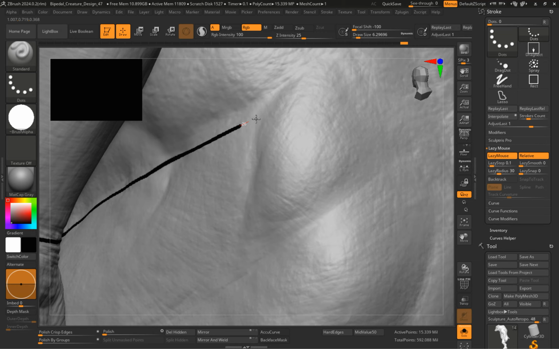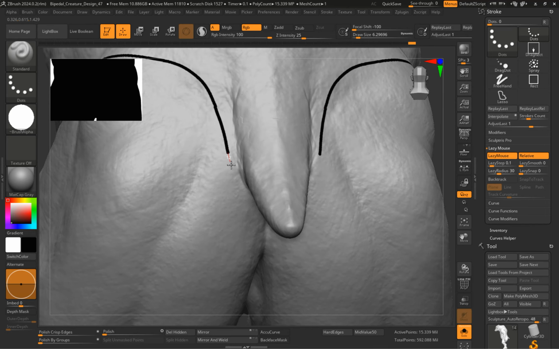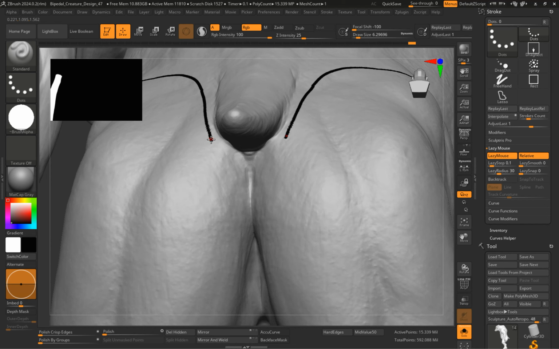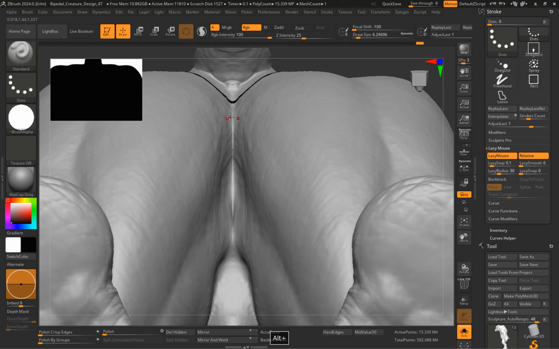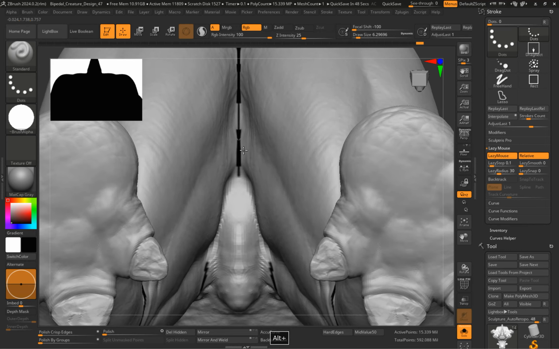Let's work our way around. That, and then we'll get right in the middle here. Now I know that's the center line, so I'm just going to bring my cursor until they sort of snap together. You can sort of see the two red dots snapping. So now what I can do, if I click and then hold down shift, you can see that there's a green line. It sort of snaps to that line. If I let go of shift, it will draw a straight line for me.